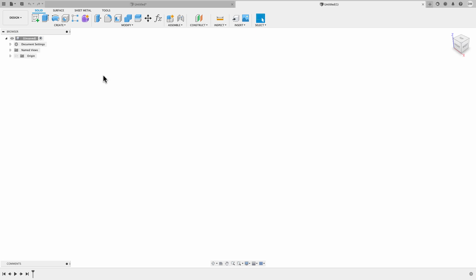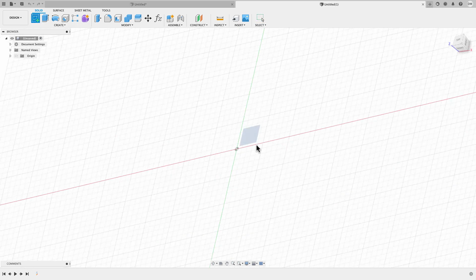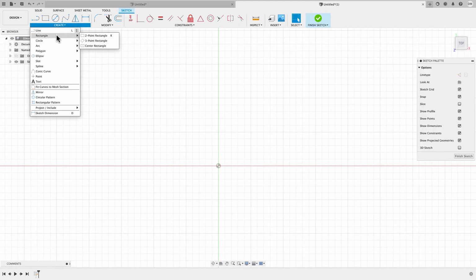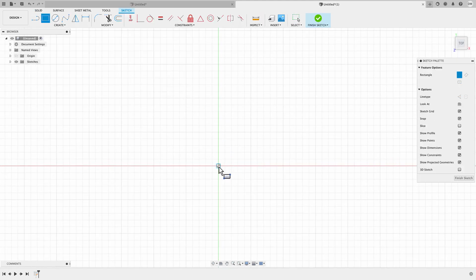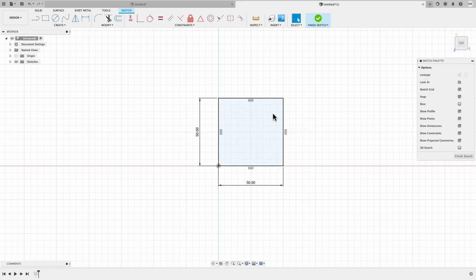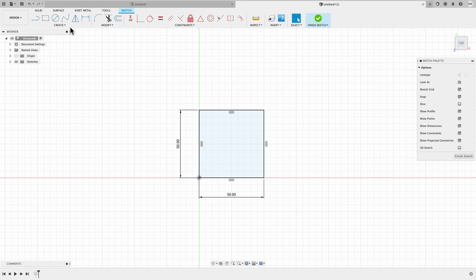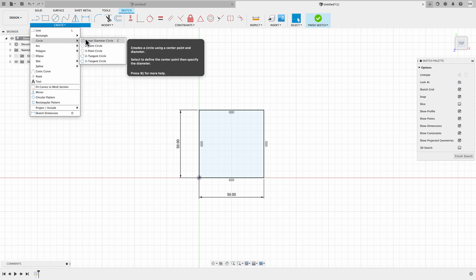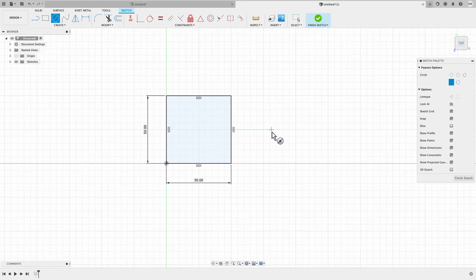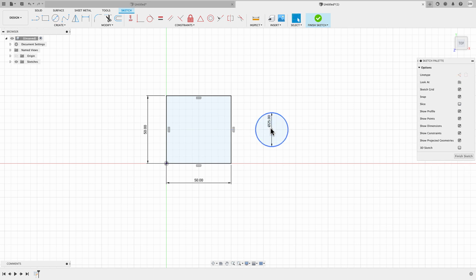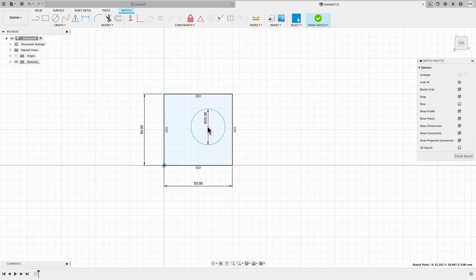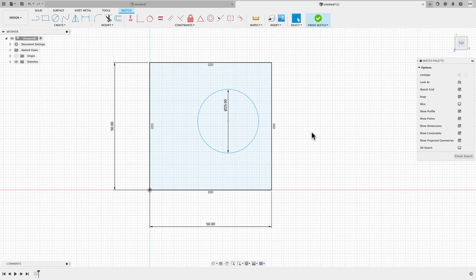So I'll create a new design and create a sketch here on my XY plane. I'm going to grab my rectangle tool and start a 2-point rectangle right on my origin, and make this 50 by 50, hit enter, and then bring in a circle. I'll grab my circle tool and make the circle outside here first, 25 millimeters in diameter, and then bring it in somewhere close to where I want to put it, in the center, and I'll simply dimension it in place.